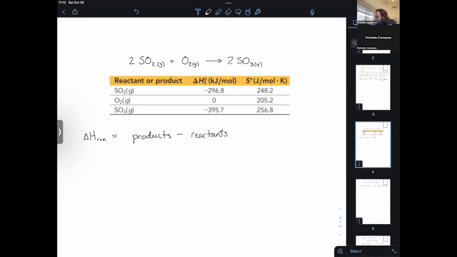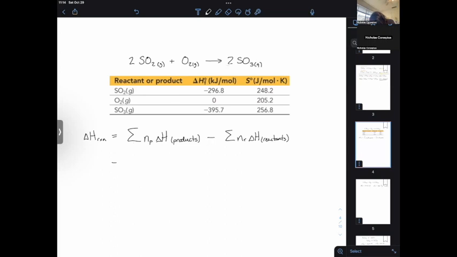All right, specifically, if we're going to make this all mathematically symbolic, put it in this fancy math language here, what we would say is the delta H of the overall reaction is the sum of the delta H of the products multiplied by their stoichiometric coefficients that we get from our balanced chemical equation, minus the sum of all of the delta H of the reactants, again, multiplied by their stoichiometric coefficients.